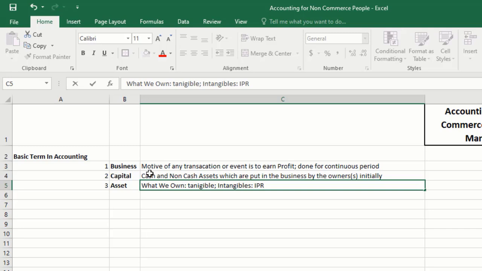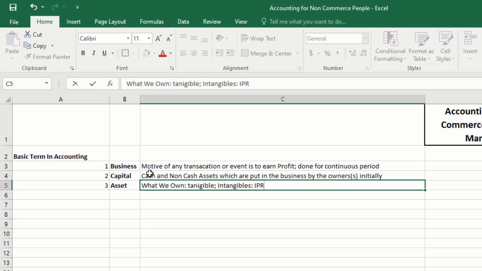All these are our IPRs, intellectual property rights. You have a trademark, you have a trade name. Like Nitin Goel Classes is a registered name nowadays, so nobody can copy my name. Nitin Goel Classes is renowned, and it is like having a copyright. Nobody can copy it. So it is a trademark for Nitin Goel.